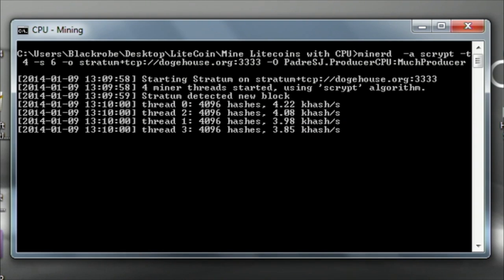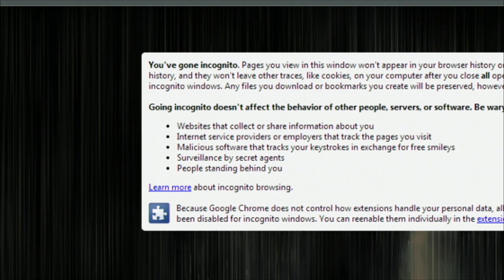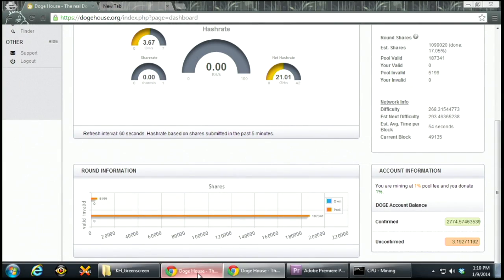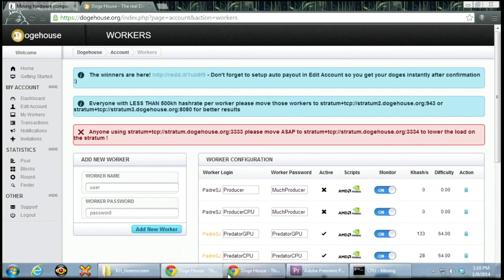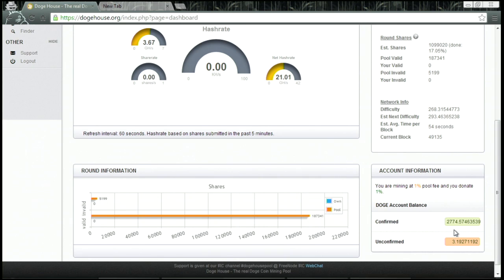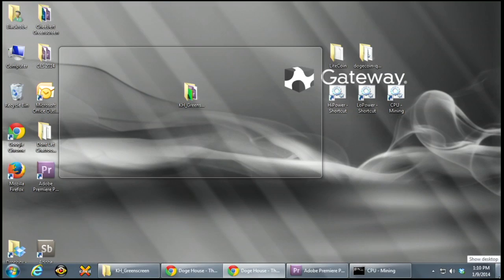In fact, our other machine has been mining the entire week, and that has allowed us to get, let's see, a grand total of 2,774 Dogecoins. Brian, what's the exchange rate on that? Is it 0.00037? Yeah, so let's do that math. 0.0037, 2,000 coins, yeah, that definitely doesn't pay for the electricity that went into mining those coins.